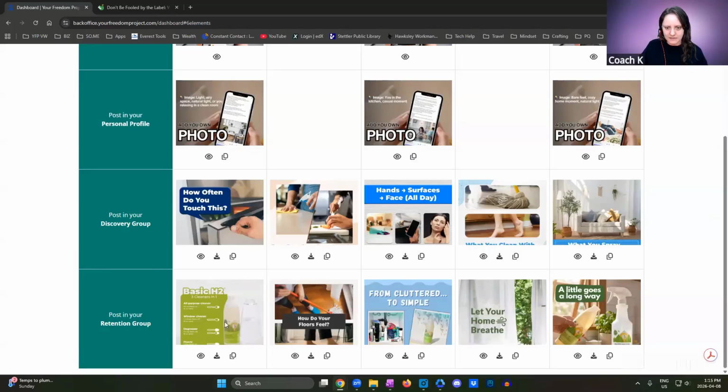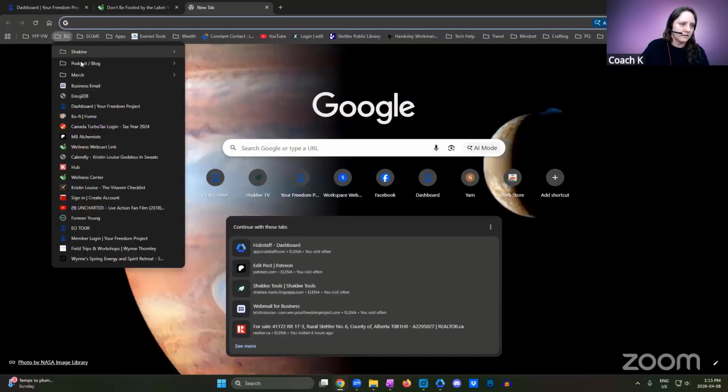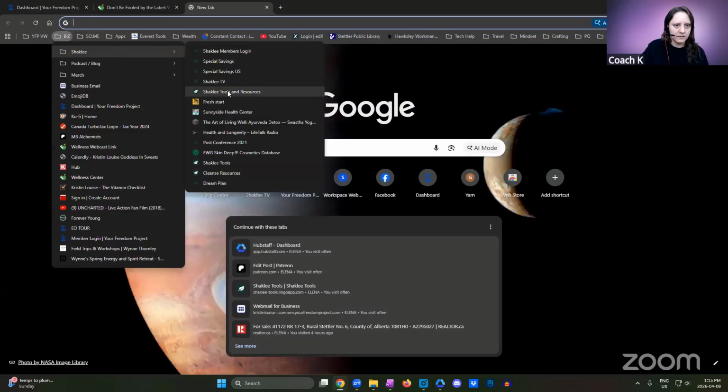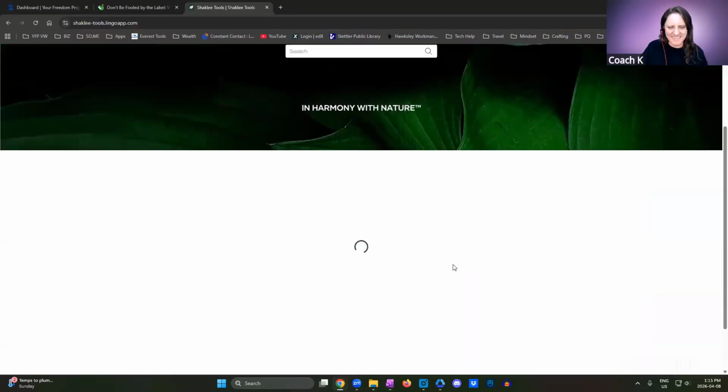And then of course, in your retention group, I found some cool little graphics of how to mix Basic H. There is one where I do talk about a whole recipe sheet. And if you go into the Shaklee tools, there is still the Basic H guide that you can hand out. I believe it's in the tools and resources that I saw it.